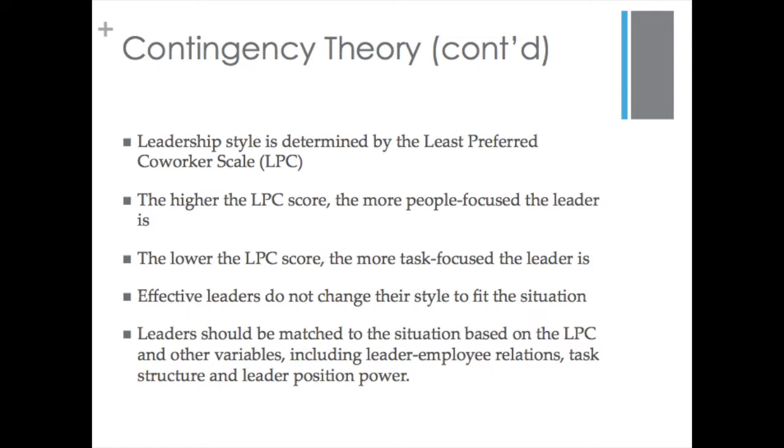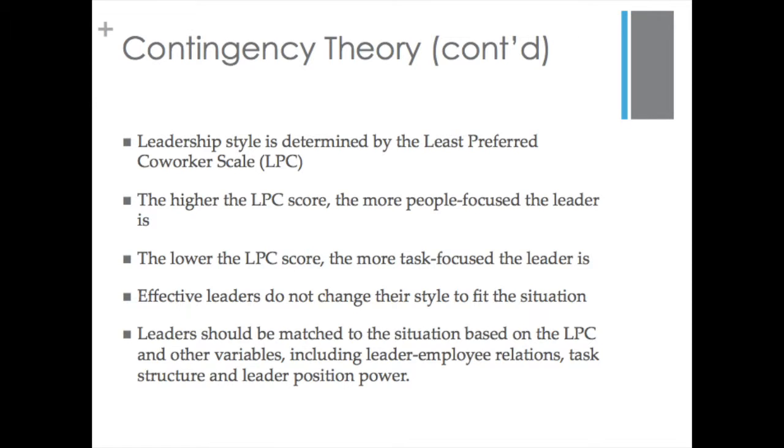If you're like me, you may be wondering, how does that work? Well, Fiedler introduced the least preferred coworker scale when he introduced the model. In order to apply the theory or the model, one must compute the least preferred coworker scale, or the LPC. The LPC score helps to define the leadership style and whether it is a correct match for the situation.